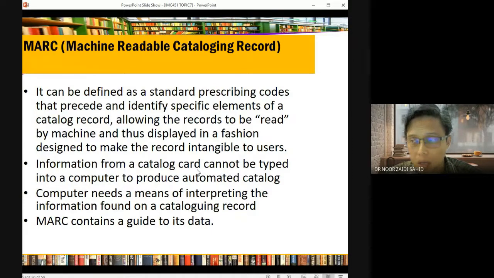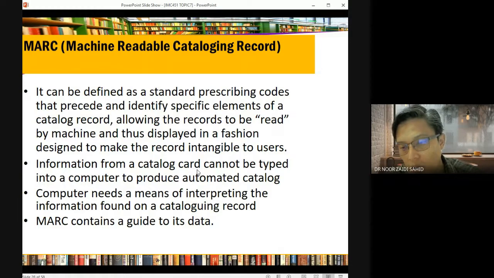Jadi untuk membolehkan pertukaran itu berlaku, dia mestilah standard penggunaannya. Standard maknanya elemen apa yang perlu ada, maklumat apa yang perlu ada, they must be standardized to make this exchange or transmitting of information can be conducted.